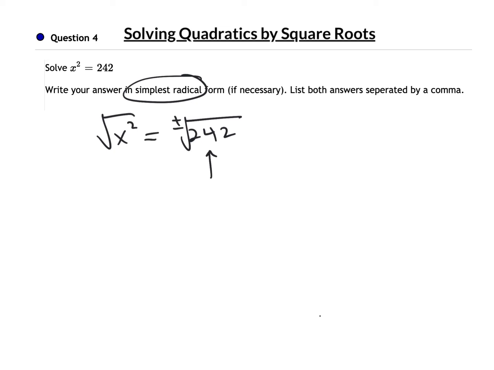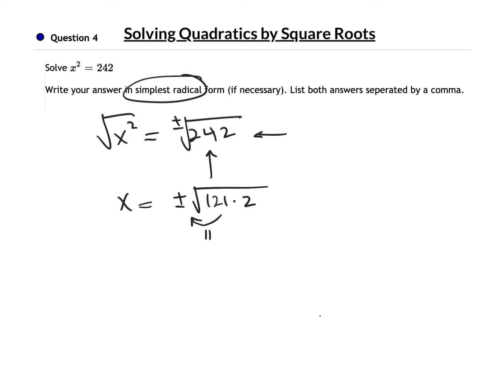The thing I notice is that it's even. So rather than look for a perfect square, let's just divide it by 2 to see what's left. Maybe it'll be a perfect square. Maybe we can find the perfect square in that number. If we divide that by 2, we get 121. And look at that. 121 times 2. The square root of 121 is 11.